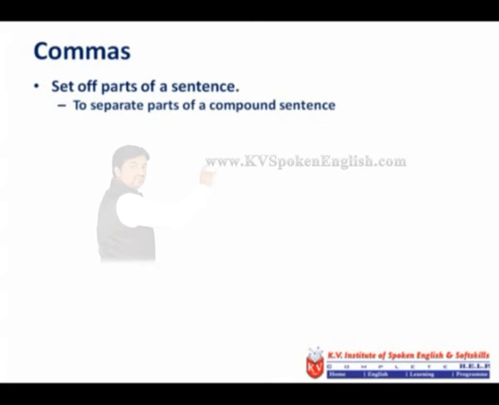Use a comma to separate parts of a compound sentence. You need to use a comma before the coordinating conjunction. For instance, the tickets were sold out, so we decided to have dinner. As there was a comma after sold out, I had to pause over there. You need to use commas to set off dialogues. Venu said, "This movie won national award."